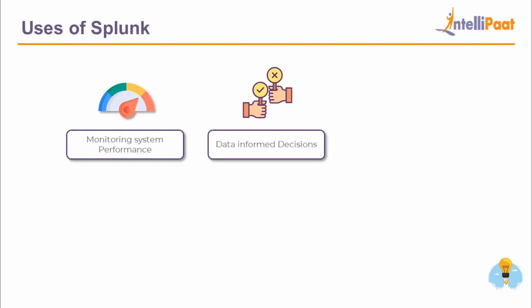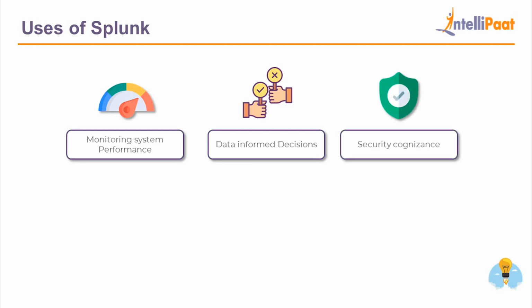Then you gather so much data. Data science is so popular these days, and you need a way to collect that data, and you collect that data using Splunk. And then using that data, you make informed decisions, because once you've analyzed the data, you have an insight into it. So you know what kind of decisions you need to make after you've done that.